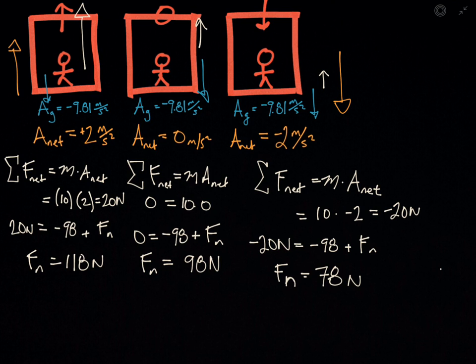Case 2 is actually a special case. We could say that we are essentially at rest, because it really depends on what our frame of reference is. If we're hurling through space, we might not have a frame of reference with which we can say we are moving at a constant velocity, and we really wouldn't feel it if we couldn't see through the elevator. Anyway, that's an interesting caveat.